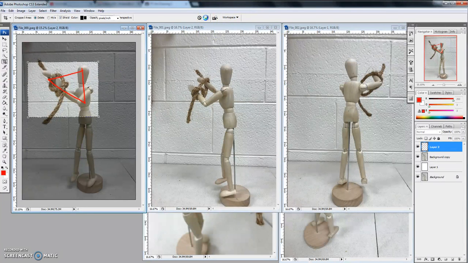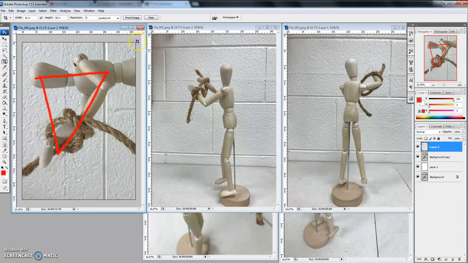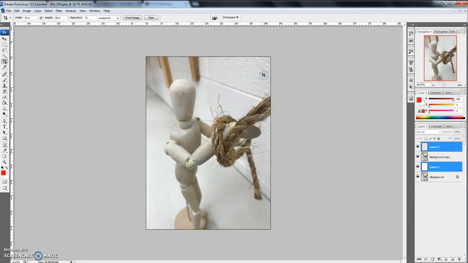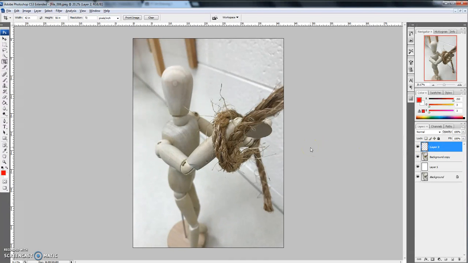Now, in some instances, you're going to have to actually change your point of view. And this works more successfully because now I'm being more conscientious, I'm being more intentional with how I look at my composition and how I arrange my objects.